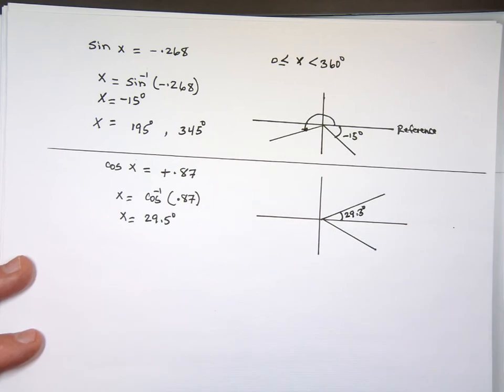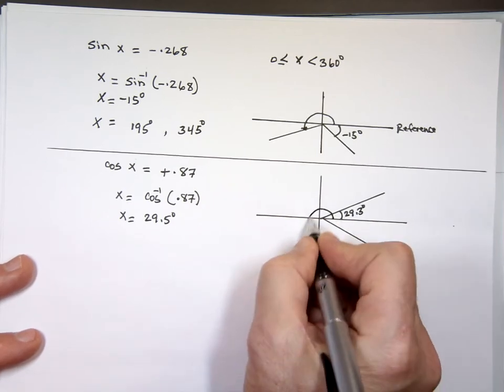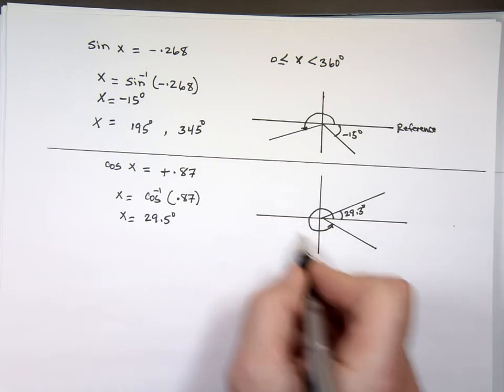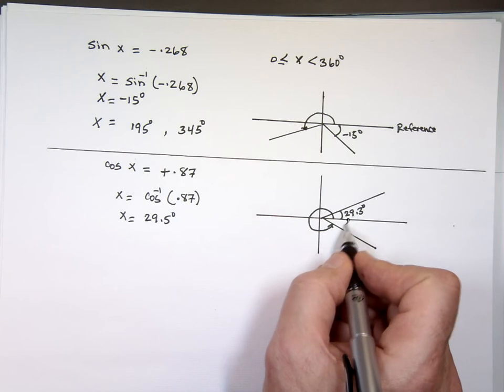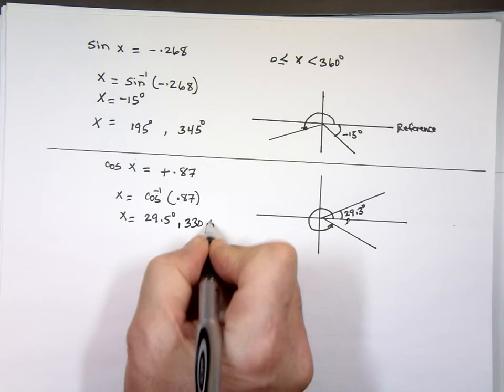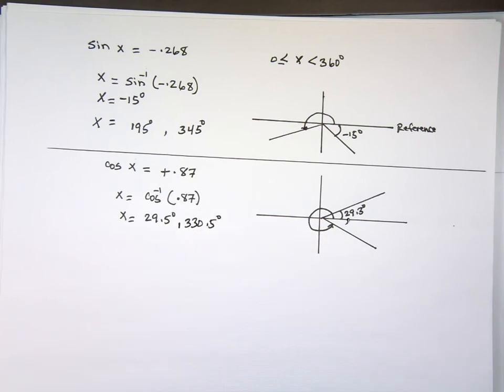Now what is that angle? Subtract 29.5 from what? From 360. Because if you go all the way around, you travel 360, then go back 29.5 degrees. That's 330.5. So that's the cosine: you fold the paper along the x-axis. The sine, you fold the paper along the y-axis. And the tangent, you just extend the line.